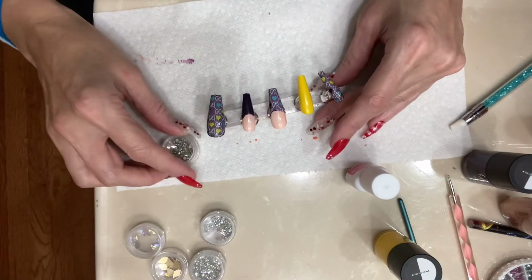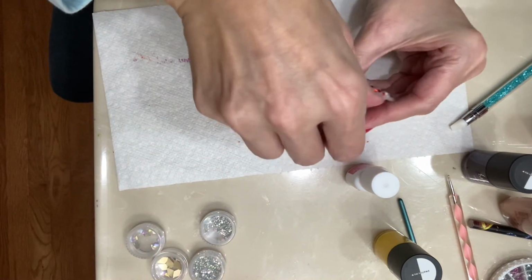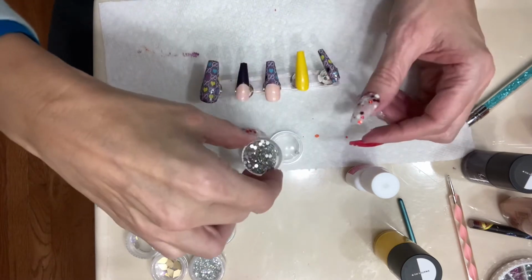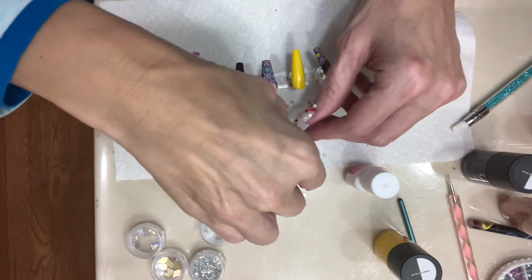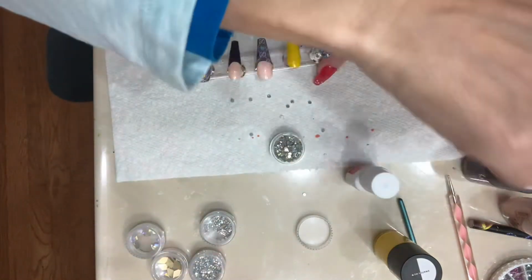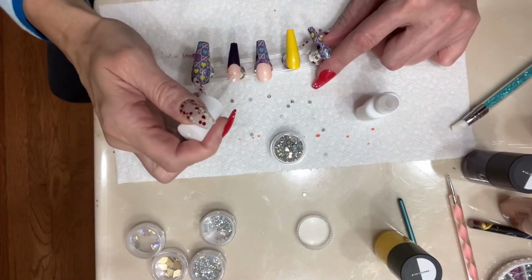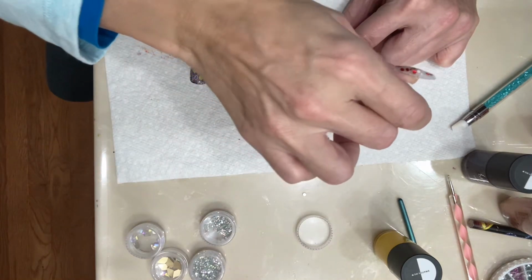Okay. And I think this is the bottle I'm going to use. That wasn't a very good idea. Okay. Well, I know we're probably going to use about a dozen of these, so hopefully we'll just use the ones that are on the paper towel. So I did another set. I'm going to do one on each hand.